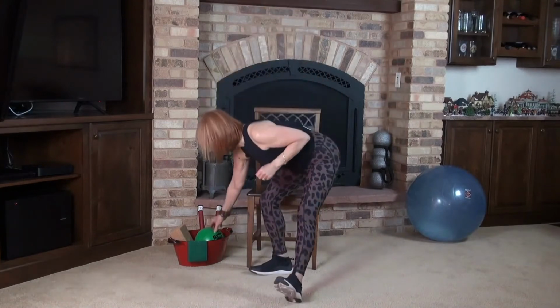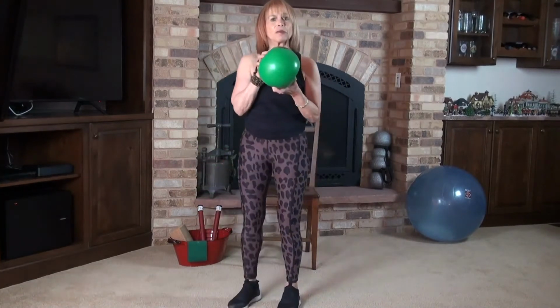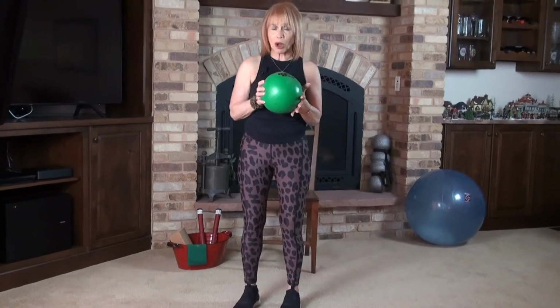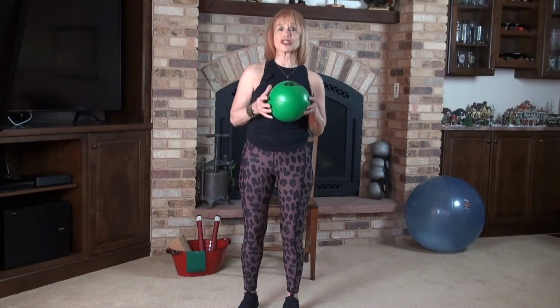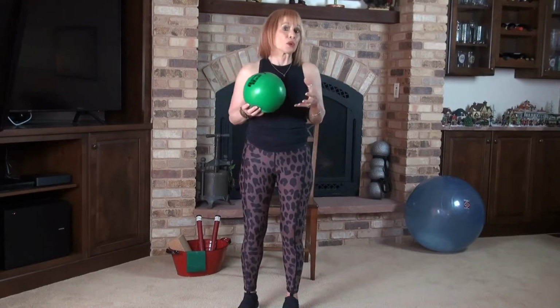This 30-minute workout is going to move and groove and energize you, challenging muscles as well as flexibility, improving your mobility, and allowing you to get a mental challenge as well. We're going to need a ball, which is right here, an inflatable ball. If you don't have an inflatable ball, you can substitute either a roll of toilet paper or a roll of paper towels, which would work just as well, and even maybe a small pillow would work in addition to that, if you don't have the other.